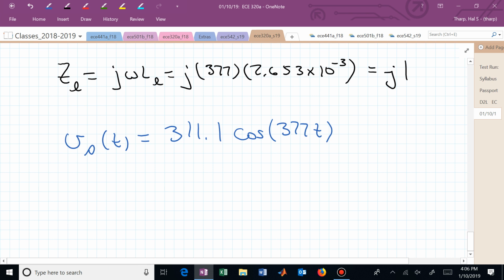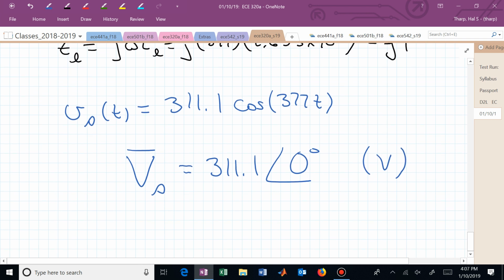What if we put that into a phasor? What would the phasor look like if I now say, oh, I want to work all of these with complex numbers? What's this phasor representation for little v sub s of t? It's a magnitude and an angle. And we have that now given to us. This is now 311.1. What's the phase? 0.